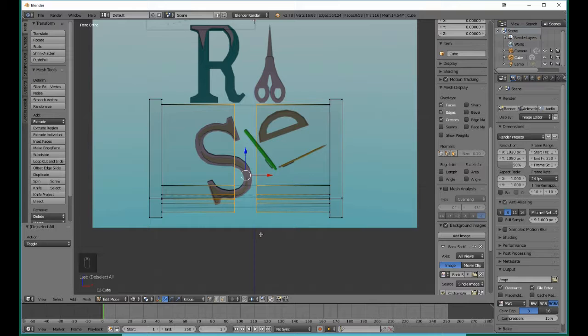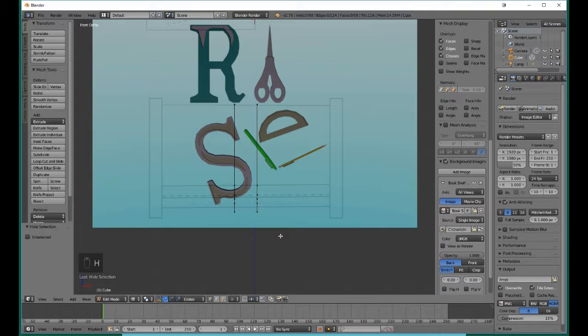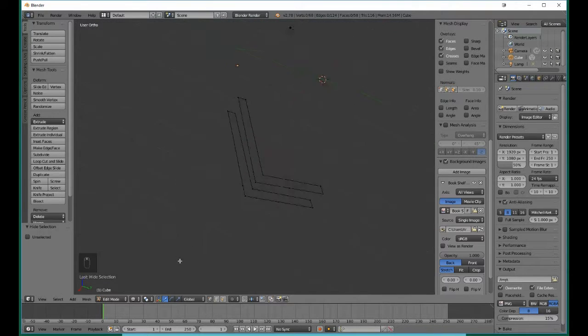We do that with Control and I. So Control plus I. And now we want to hide the inverse with the H key. The reason we did that was because we're going to simply merge together these two sets of vertices, and it makes it a whole lot easier to merge them if we don't have everything else in the way.